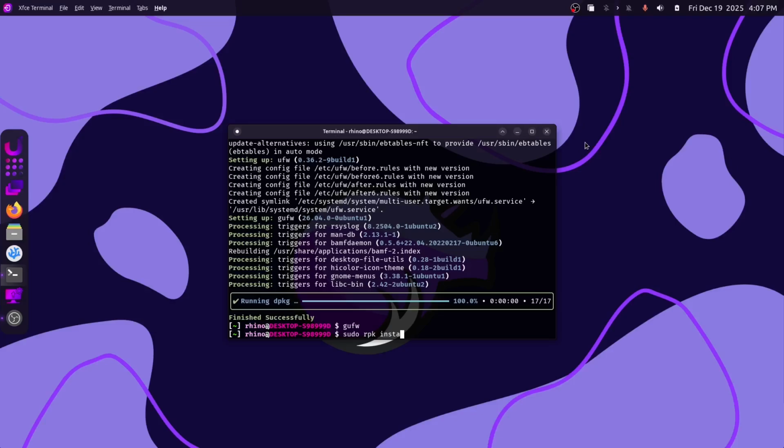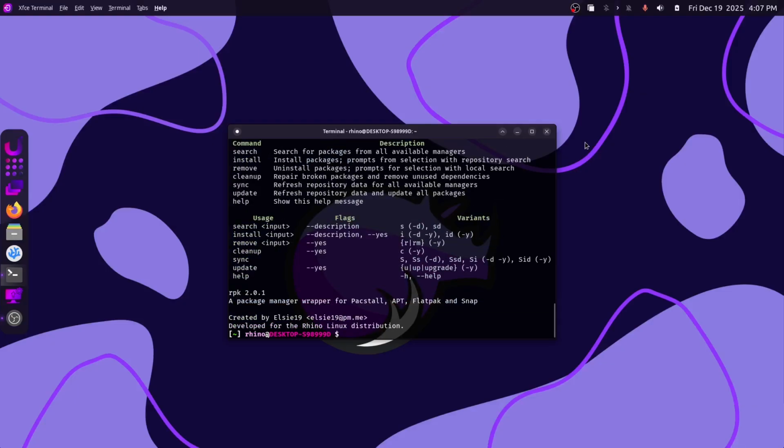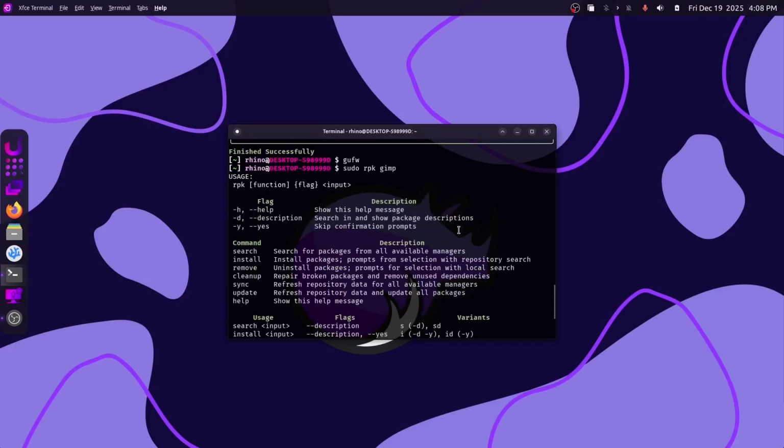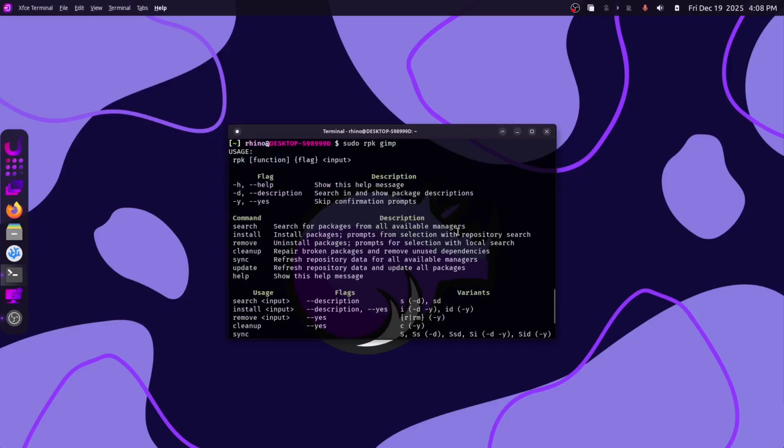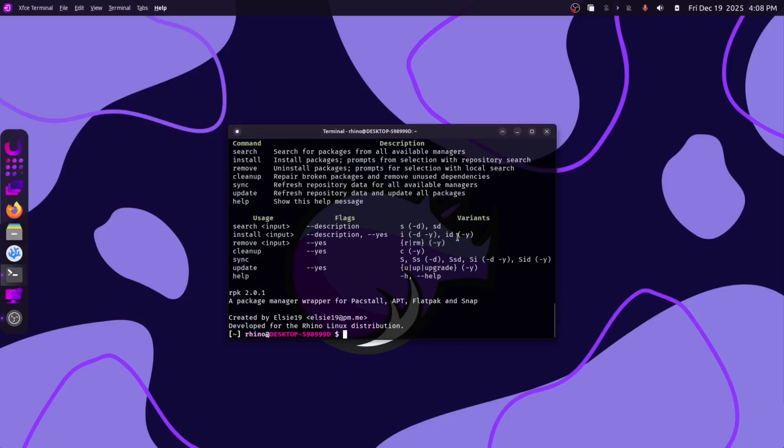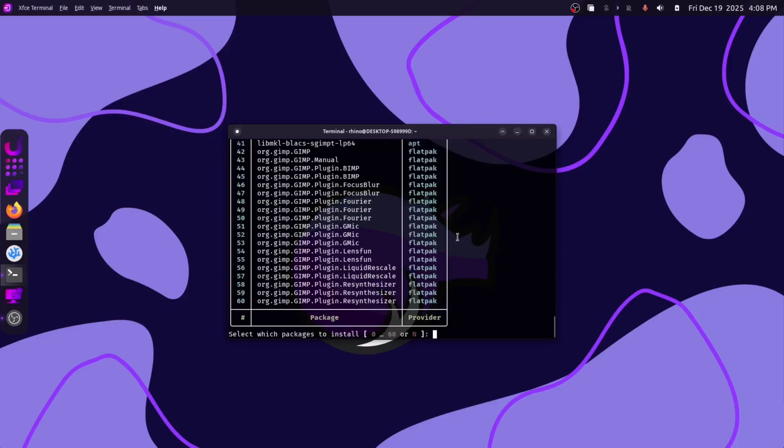Let's do GIMP, for example. I don't see it. Oh, I didn't put install. Let me do that again. Sudo rpk install gimp, and then it'll look to see which ones are available.